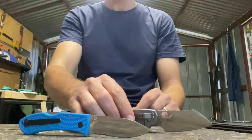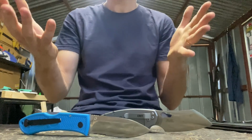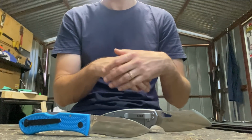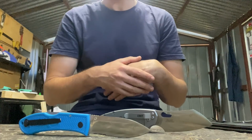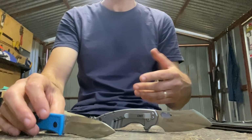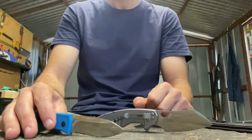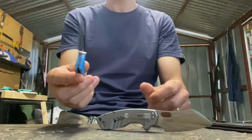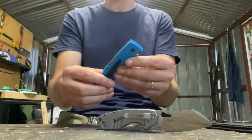My father-in-law is often after a new knife. He uses a knife probably harder than I've ever used a knife. He works at a winery, cuts open bags of grape marc, quite heavy industrial use. So every now and then I'll upgrade him with a new knife. He has my old Pillard. Before that he had the Kaiser Vanguard Vigor, I think it was. No, the Kaiser V3 Vigor. These are probably his next two.